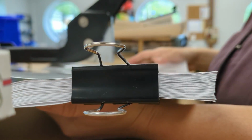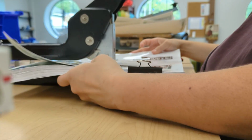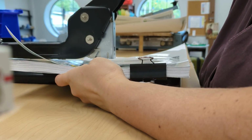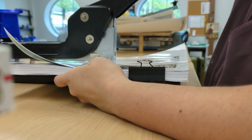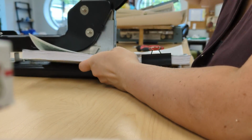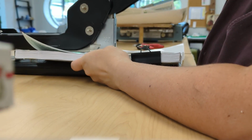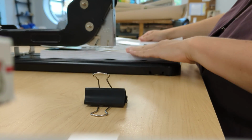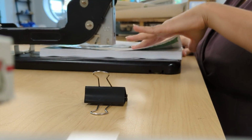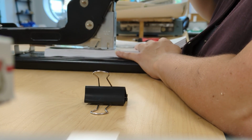So I'm just checking the placement on each side. And you'll see there's a bit of a gray line also that the staple will just be right on. It's just a very, very subtle background color texture.